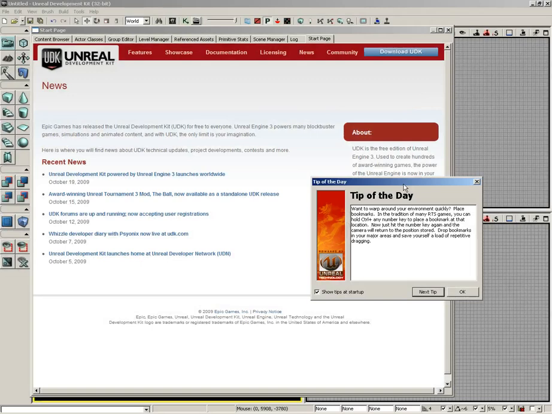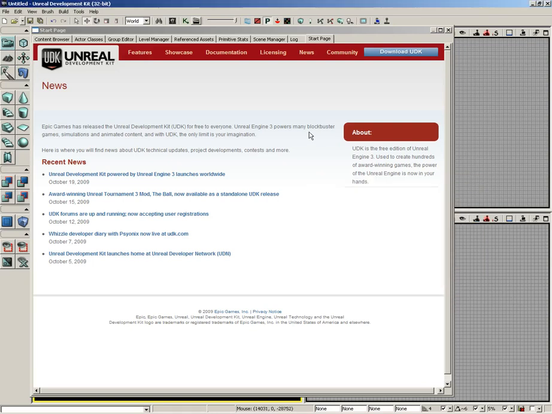Okay, let's begin with kind of a general overview of the UDK user interface. Think about this as the interface at a glance. Now, what you see in front of you is what you get when you first launch UDK. You get a little window with the tip of the day, and of course, if you don't want to wait till tomorrow, you can click on the next tip button and cycle through these. I highly recommend you take a moment and read through these when you get some time. There are some gems in here that you might not otherwise have known. For now, though, we'll go ahead and close that, which brings us to the start page.